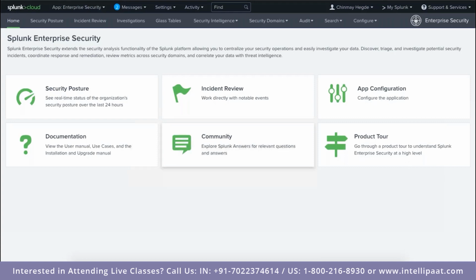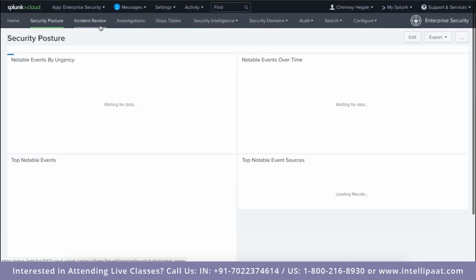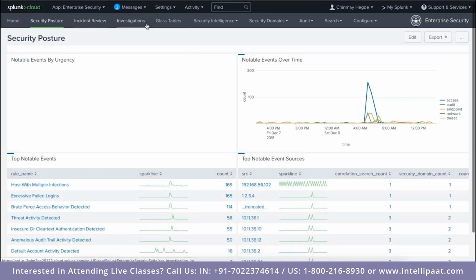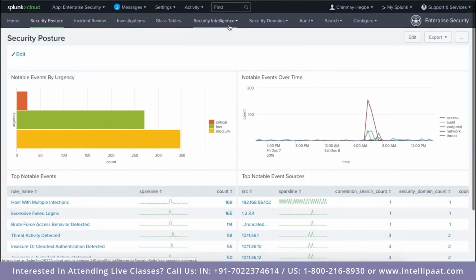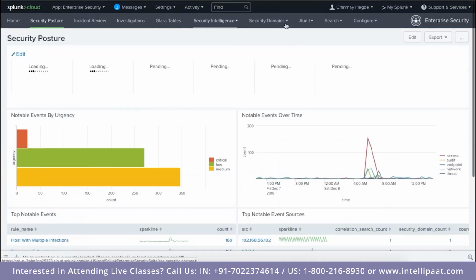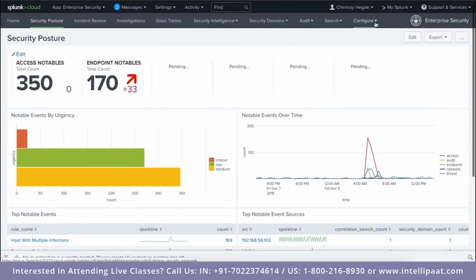You can see here the menu. What is there on the top of the screen? One is home. Next is security posture. Next is incident review. Next is investigations, glass tables, security intelligence, security domains, audit, search, and configure.